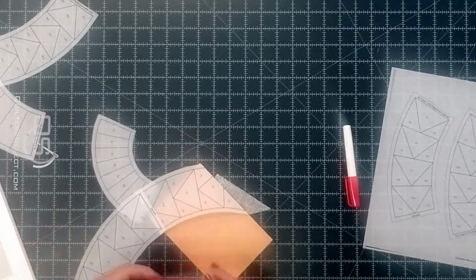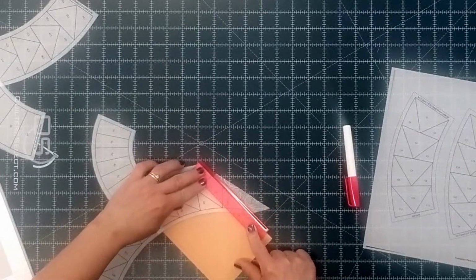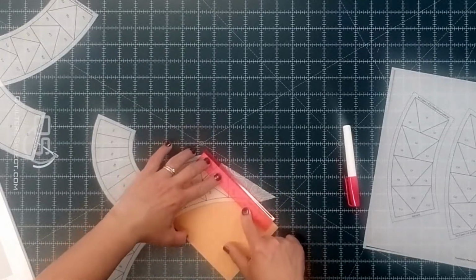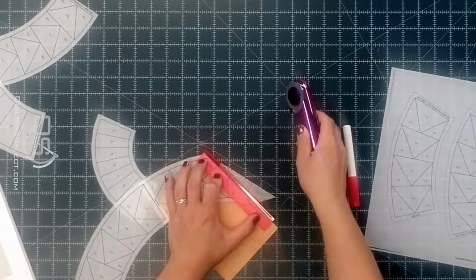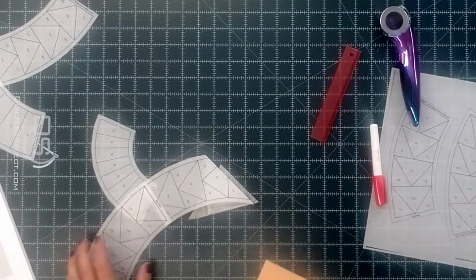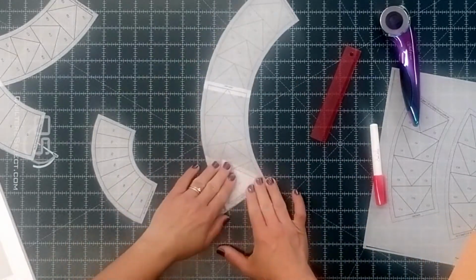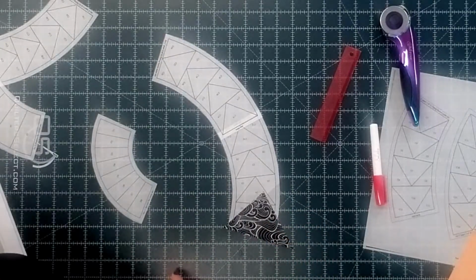Then you take your add a quarter and butt it up against the cardstock and just cut it off. You throw that away or whatever. Then you take this out, put it back, flip it over, and then you take your next piece.